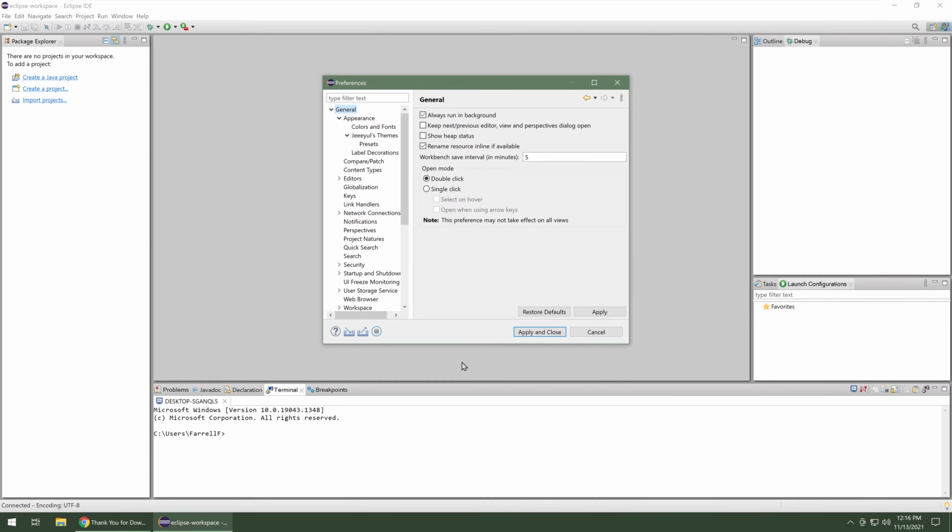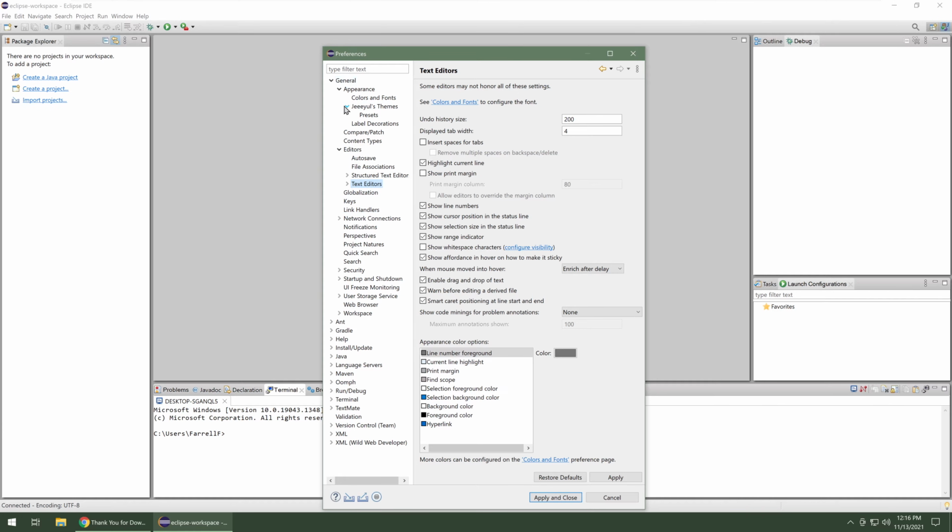you might recall earlier when we opened up Eclipse and it looked like it was frozen, but there was a progress bar hidden here in the corner. Well, not hidden, but not obvious down in the corner. I prefer to have it not do that. I want it to pop up something and let me know. So if you uncheck Always Run in Background, that'll probably be a little bit more intuitive.